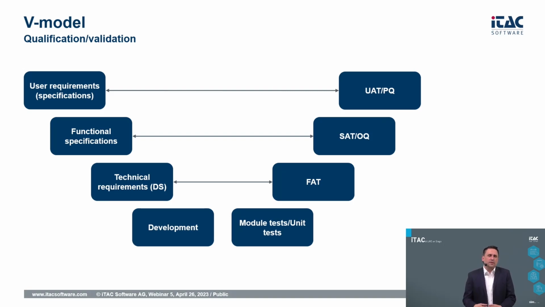Here we really let the worker, the final user, work with the system. They check if the software is really capable of doing what it should do and what they expect, if it's user friendly, if it's performant, and everything. When we have finished the UAT, usually this is more or less the end of the project for us. But how this V model fits into our iTAC way of doing projects will now be explained by Andreas.